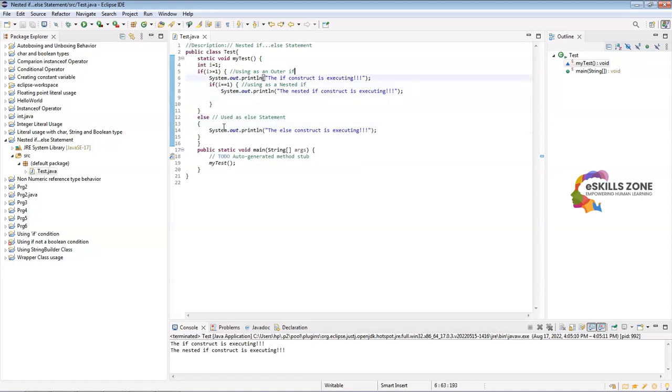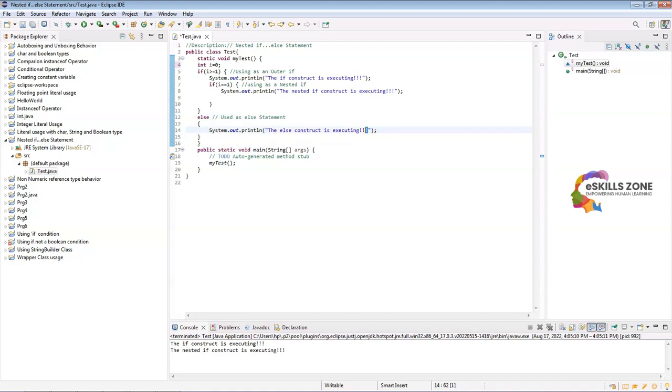So if I give a value like 0, all the above conditions become false, because 0 is not greater than or equal to 1, so this condition becomes false. I equal to 1 also becomes false because the value of I is 0, so the else structure will be executed and the statement under the else will be executed.